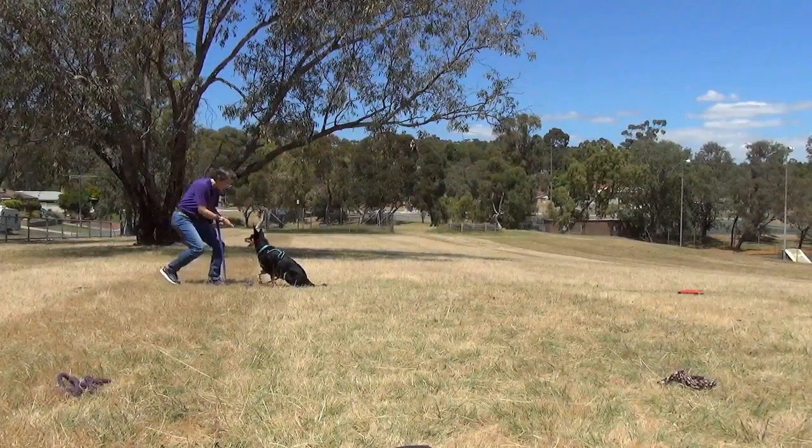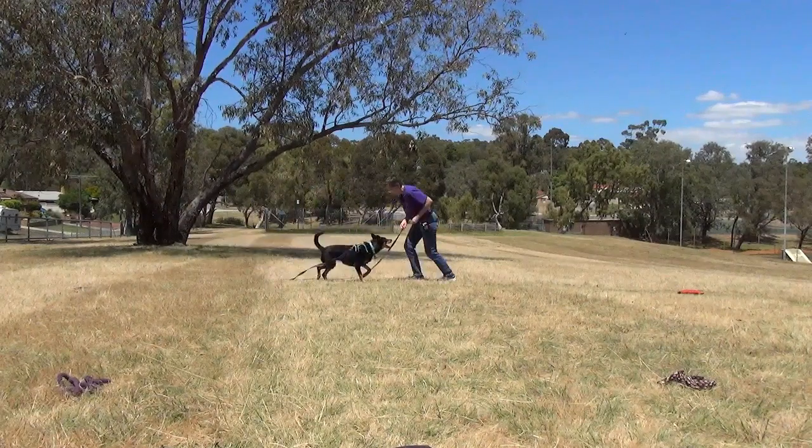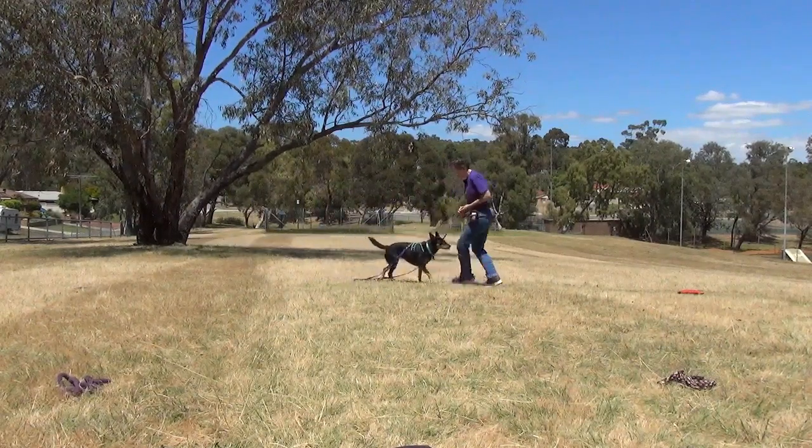Number 3, we're going to play dog chasey. So we're going to be driving your dog's enthusiasm by getting them to chase you. Start with 0 distance. So this is like your name game. 0 distance, we're going to lure them to turn around and chase us for a couple of steps, just like we did for getting them to come and sit.